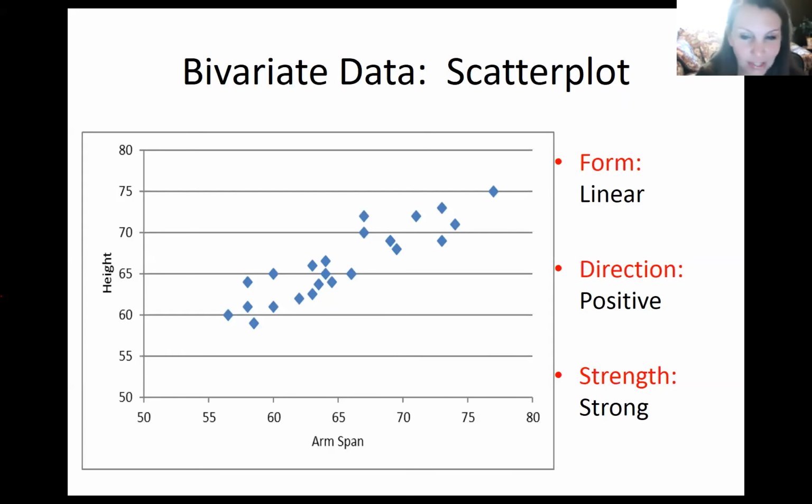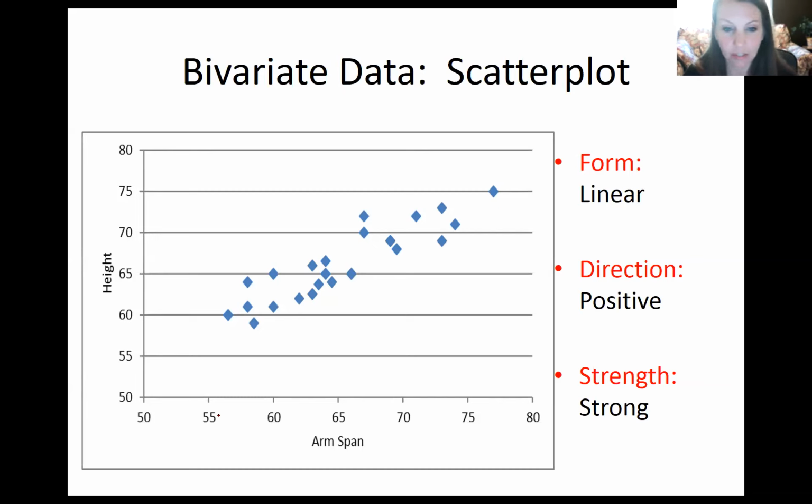All right, so here's my graph. Looking for form, direction, and strength. For form, we're really crossing our fingers that it's going to be linear, because that's the only thing we know what to do with in this class. If it's not linear in this class, then we're pretty much out of luck. But looking at this one, it definitely does look linear. It would certainly pass the hot dog test, and it doesn't even have to be that fat of a hot dog. It looks pretty good.